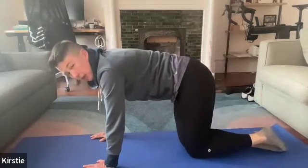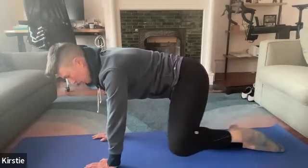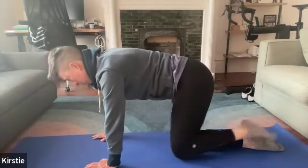We're going to stay on the same leg. We're going to go clockwise, or backwards. So keep the leg back to start and come back around. Okay, warming up the hip, the actual joint itself.